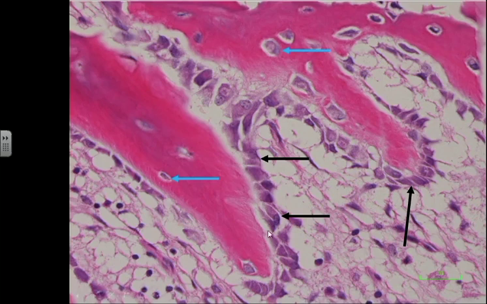The nucleus, as we said in the previous video, is identified by its purple staining. And we can see the nucleus is on one side of the cell. Here is a nice osteoblast, and we can see the nucleus is at one side of the cell, while the pinker cytoplasm is on the opposite side. So the nucleus on one side of the cell, we call it polar nucleus, because it's on one pole of the cell. The black arrows here are highlighting osteoblasts, which again are cells that form osteoid, which represents the organic component of the bone matrix.